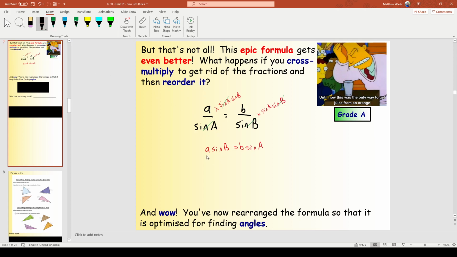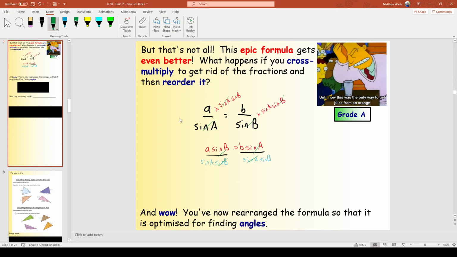So here's what we're gonna do. I want the A's with the A's and the B's with the B's, because I know what the formula is supposed to be, but also because I want the letters to be the same on either side of my equation. So here's what we're gonna do. I'm now gonna divide by the little pair of them. So here we go. I'm gonna divide this side by sine A, sine B, and this side by sine A, sine B. So we're doing the exact same thing on both, right? Cool, because check it out.